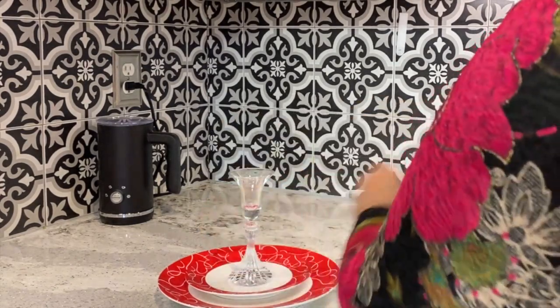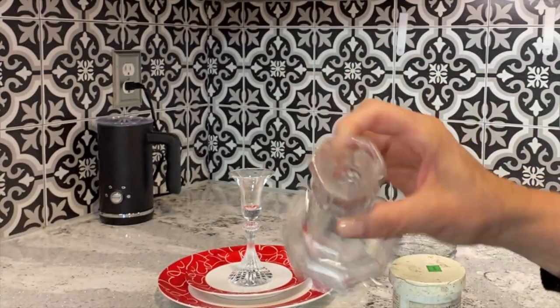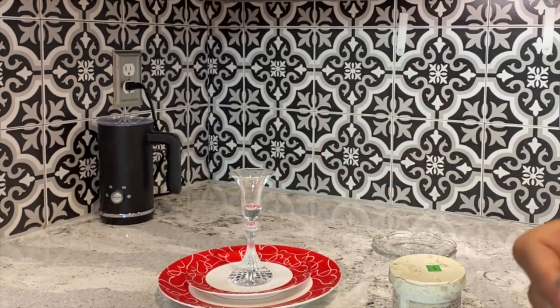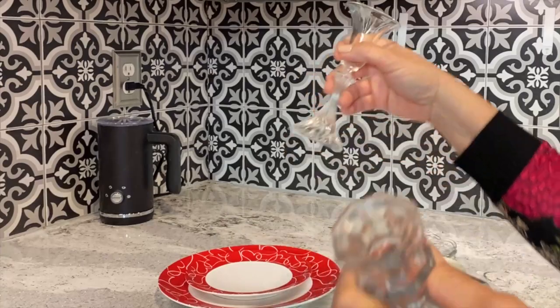So you probably have seen these everywhere. These are the ubiquitous Dollar Tree cheap candle holders for only $1.25. And I also have this other one. And I'm going to use both of these because they don't really have to be the same.